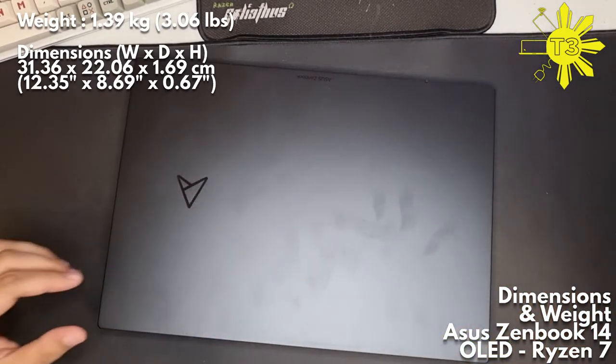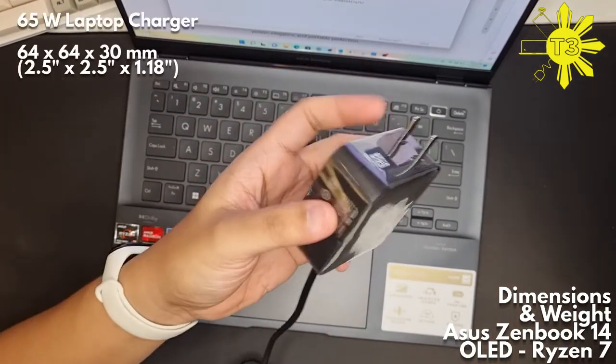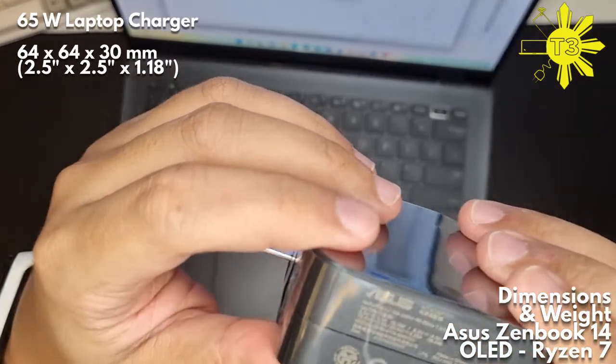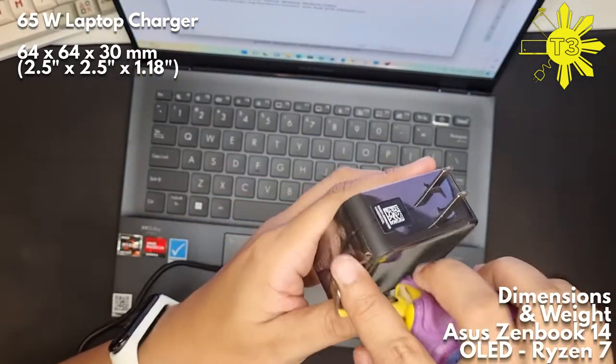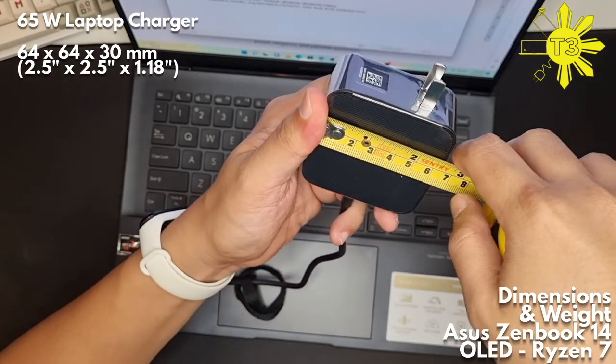millimeters as well. Okay. So let's look at the power brick that Asus supplied. Let's take a look here. It's a 65 watt charger. In terms of dimension, it's 60, what's that?